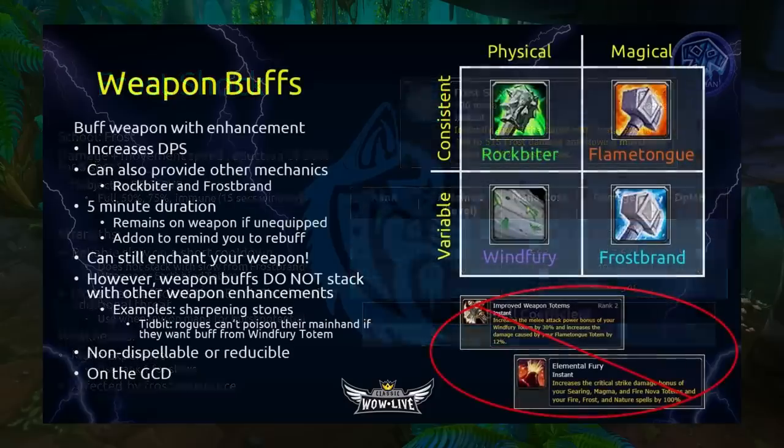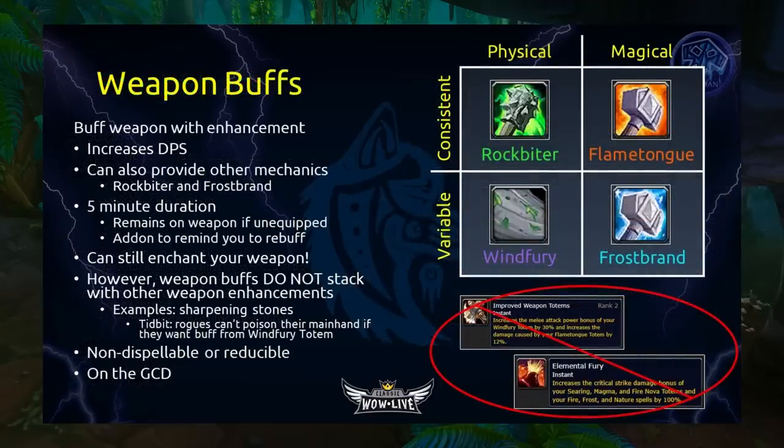Alright, ladies and gentlemen, it's time to talk about weapon buffs. And these are buffs that Shaman can put on their weapons to enhance them in some way. All the weapon buffs increase DPS, but they also can provide other mechanics. So Rockbiter and Frostbrand, for example, both do something else. Rockbiter increases threat per swing, and Frostbrand has a chance of proccing a slow.